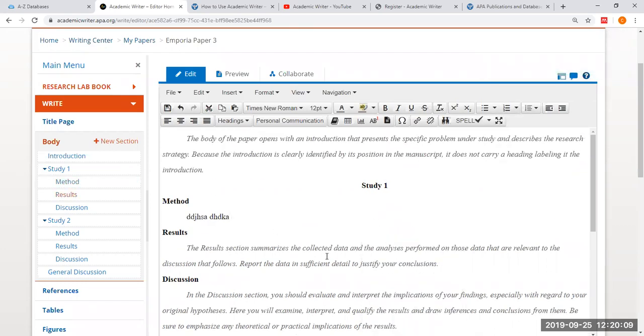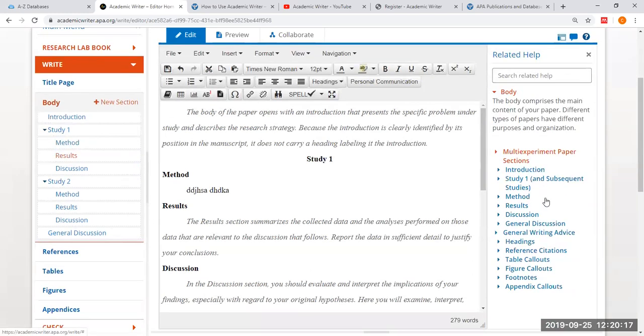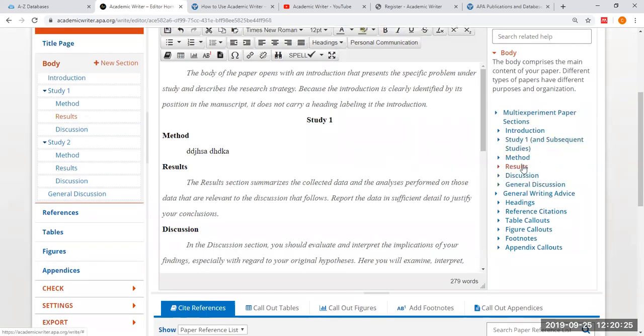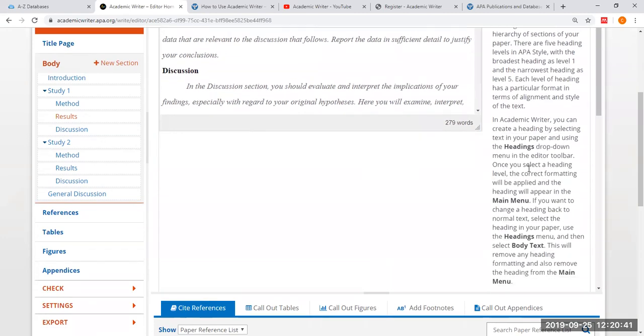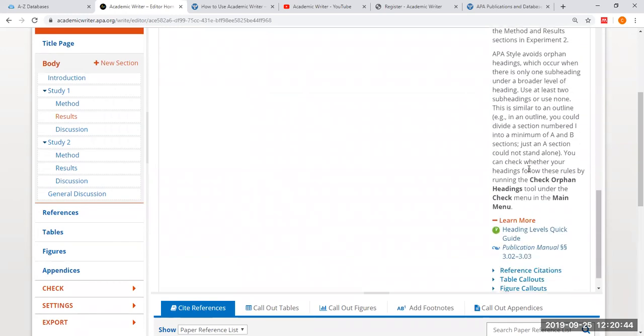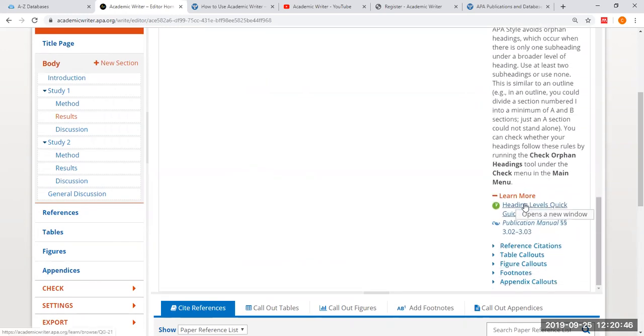If I want to view that information again, or if I need some more help, you can click up in the top right, that question mark, and it walks me through each section with that same guiding information over there. And then some other kind of contextual information that corresponds with what I'm working on over there. So if I say want to start working on my headings, if I need to make changes there is a section on the headings with information there, and it will also refer me to this quick guide in the Learn Center.